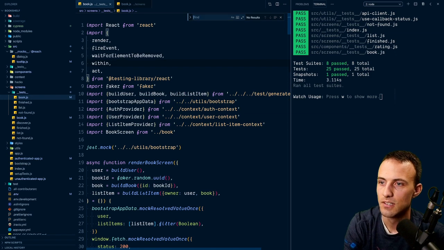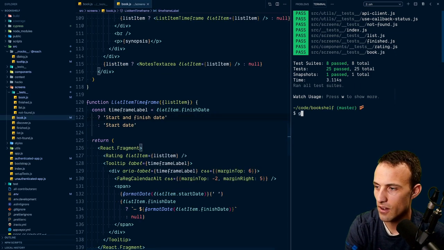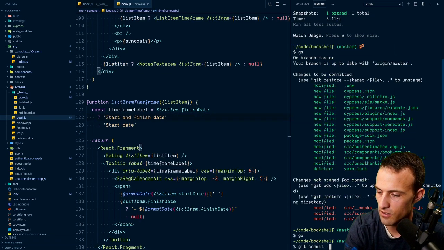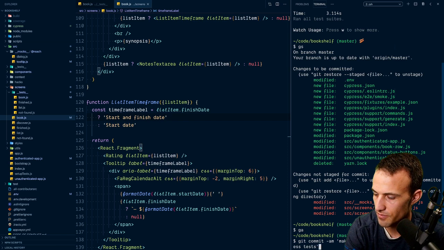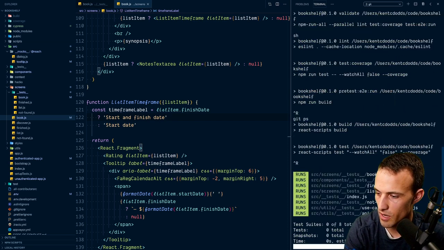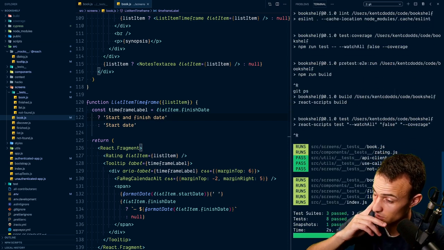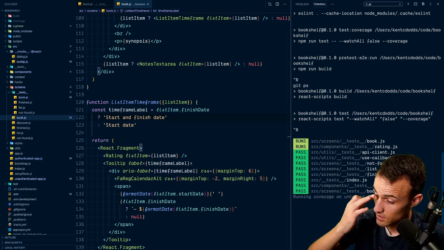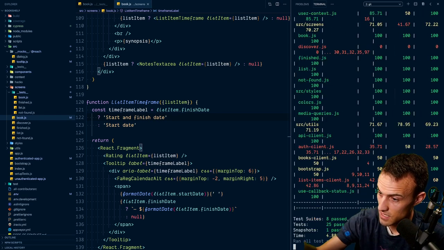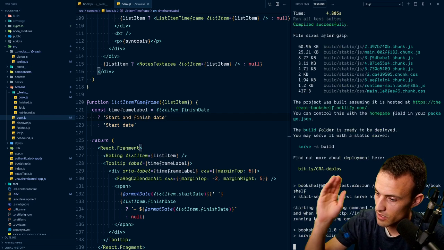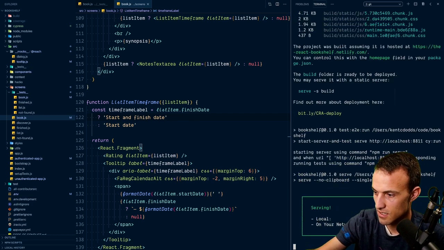Okay, cool. Good. Now I can get out of all this stuff, commit, make things more accessible and add Cypress tests. There we go. That was a little bit better of a commit message than what I was going to do earlier. So yeah, tests all pass here. It ran the build. Now it's running the Cypress tests, which I think is kind of cool.